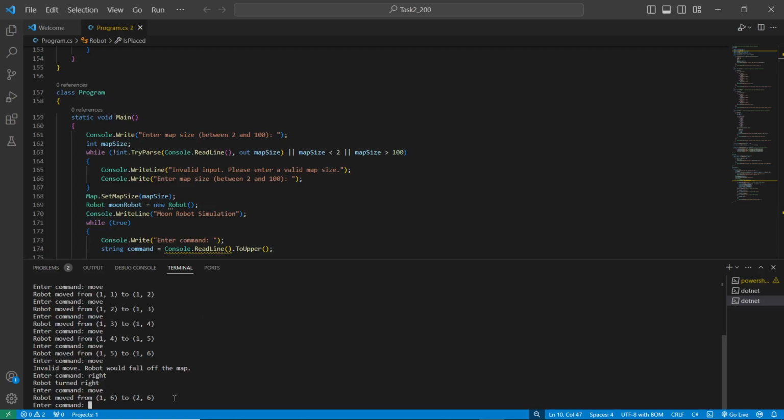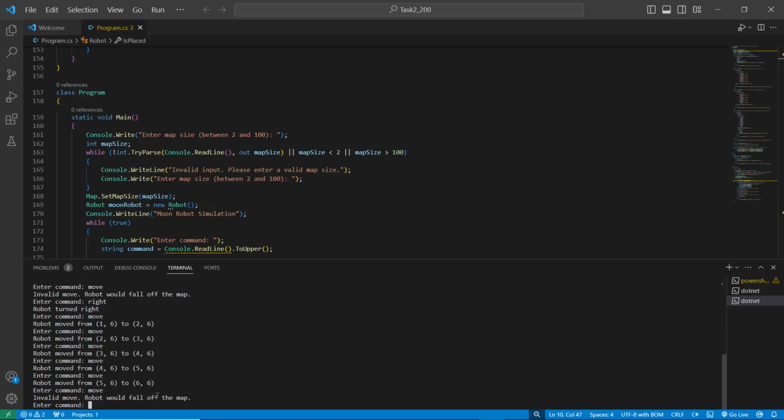So it is going in the east direction, and in the east direction it is updating the value of the x coordinate. The previous x coordinate was 1 and now the x coordinate is 2. Now if we move further, it will update the x coordinate and it will go to 6 and 6. If you move further, it will say the robot will fall beyond the map.